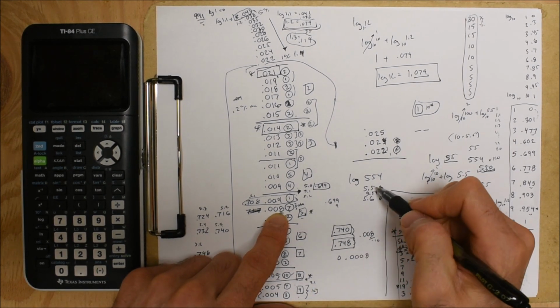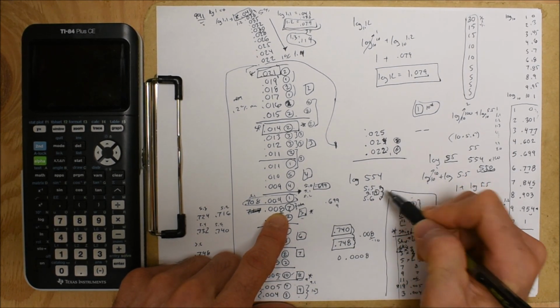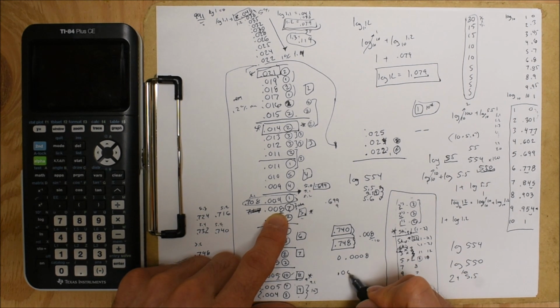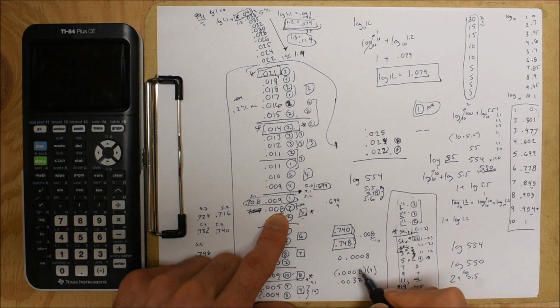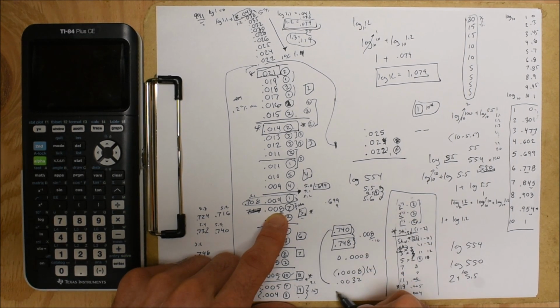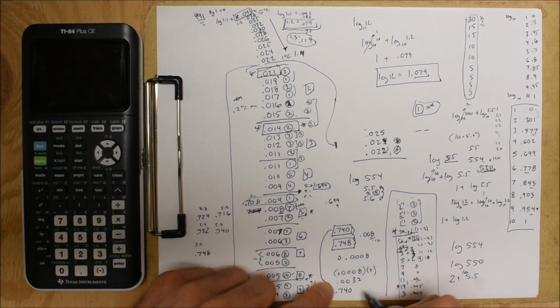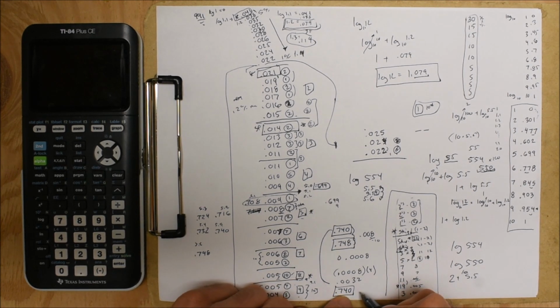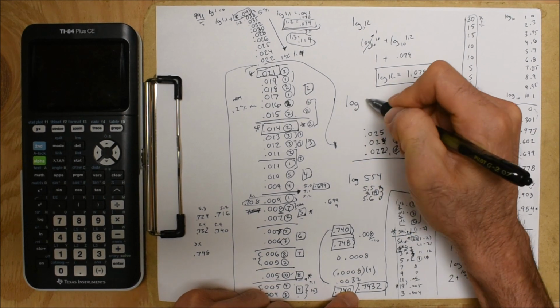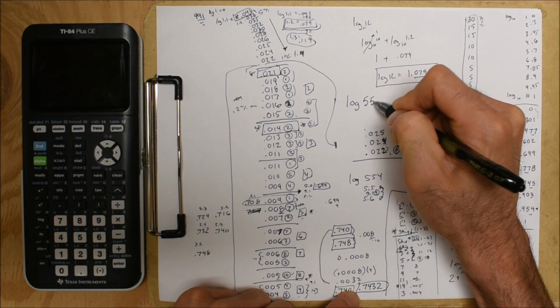So now we know that 5.54, there's 4 of them. So we go 0.0008 times 4. I'm going to mess this up, but it's 0.0032, and then you add that to here. We're doing this real fast, but that's why we're just kicking this out. If you're keeping up, excellent. If you're not, who cares? So anyway, this is going to be 0.7432, and guess what? We're going to end the video, because we got log of 554.